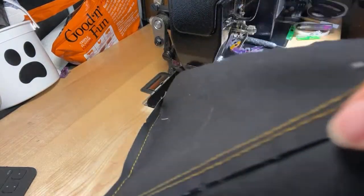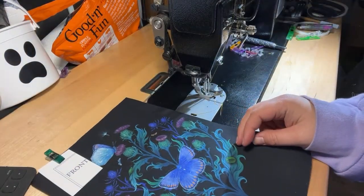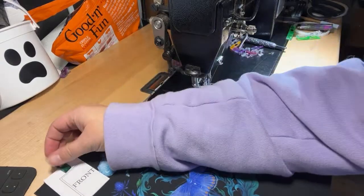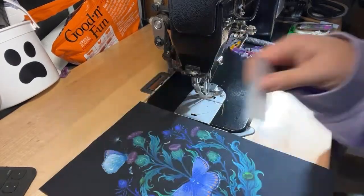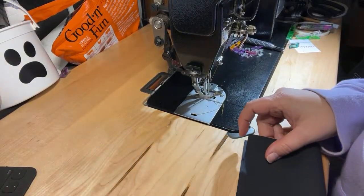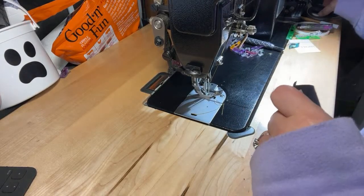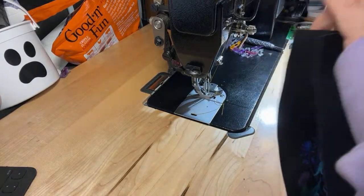All right, so I'm going to keep it inside out, though, and set it aside. Now I'm going to get my front, and this is where we're going to clip our centers. And then after we clip our centers, we're going to put our bag tag on so we don't forget that.